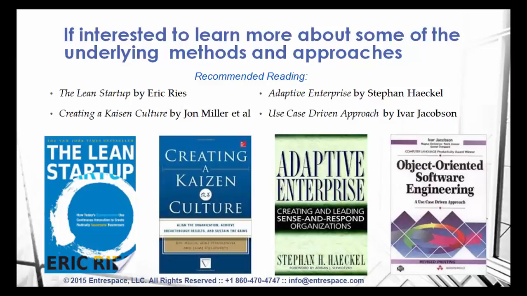We're going to spend a little bit more time on the next slide to discuss what a pivot means, but this book would be a very useful read if you want to take the best advantage of this methodology. Another book is Creating a Kaizen Culture by John Miller and others — a deep dive into lean methodology, very useful and informative. The next book is Adaptive Enterprise by Steve Hackl, which goes into more detail about sensory-span methodologies. This is one of the key methodologies we've used in our approach. And the last book is Use Case Driven Approach by Ivar Jacobson — originally introduced for software development and still very popular, and we are using this approach for our business design methodology.